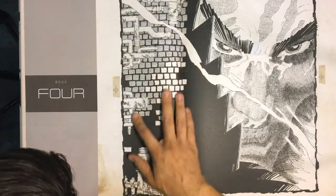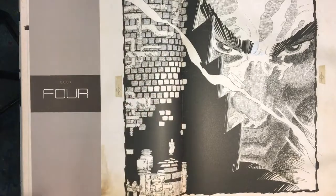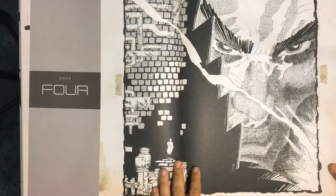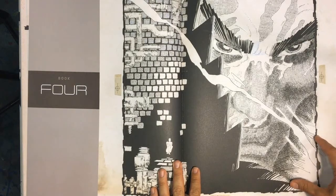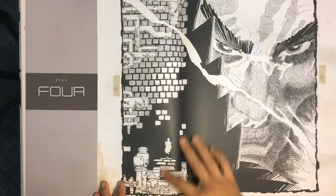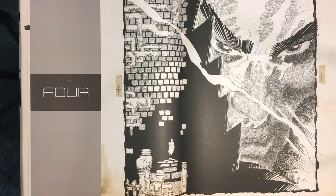I would love to know the actual type of paper this is. What kind of thickness, you know, 200, 300, 400, what is it? How thick was this stuff? Very cool. I dig this a lot. I'm just going to look at this for a minute and just soak this in.